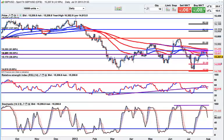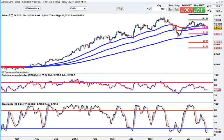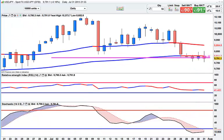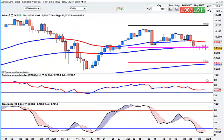Okay, let's look at the daily US dollar yen. Let's enlarge that. And we are just sitting with low stochastics, lowish RSI, and we just can't seem to get going. That's not a very good close, I have to say. In fact, that's, if anything, slightly bearish. But keep an eye on that triangle that's setting up that major support line, because if we do start closing above here, I would definitely buy and hold.